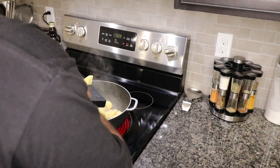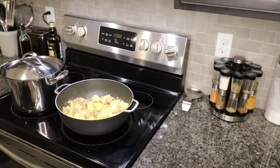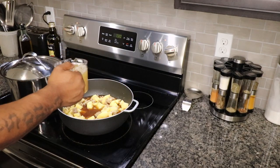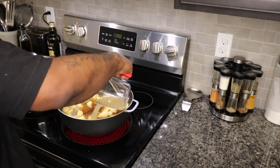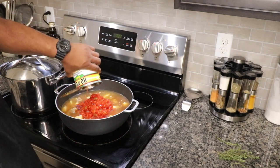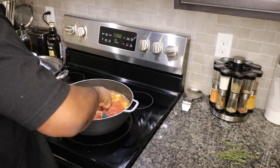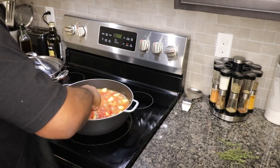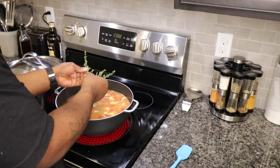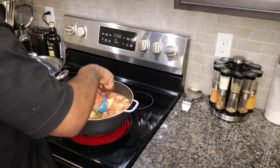We got one and a half pounds of Yukon Gold potatoes — you can use russet or red potatoes — cut them in about a one inch dice, skin on or skin off, that's all preference. Now we got two cups of beef broth and two cups of chicken broth, pour those right in. We got a can of Rotel — I love Rotel — it has diced chilies in there as well. Give it a nice mix. As it cooks down those flavors are going to intensify, that's what you want. Add a few sprigs of fresh thyme, about three to five, they'll give it the flavor it needs.